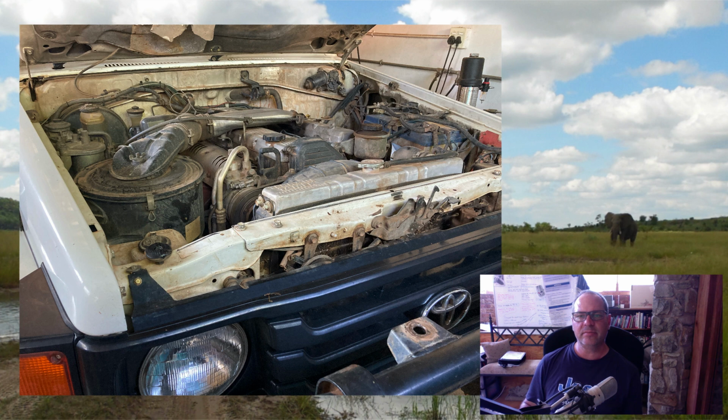Then this is the engine. I didn't bother to clean it. At some point I probably will. The radiator you'll see is a full aluminium radiator that I purchased from Terrain Tamer in Australia, with a new fan to make sure that the cooling in the engine is good. So I also removed the second battery from the engine bay. It's not a good idea to have a second battery in the engine bay. They do not like the heat of the engine bay. Otherwise, Troopy is still in good condition.